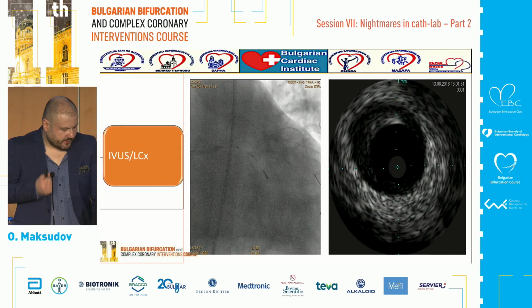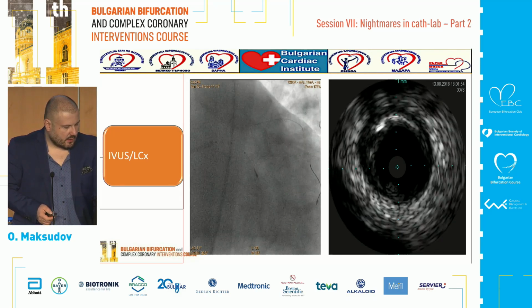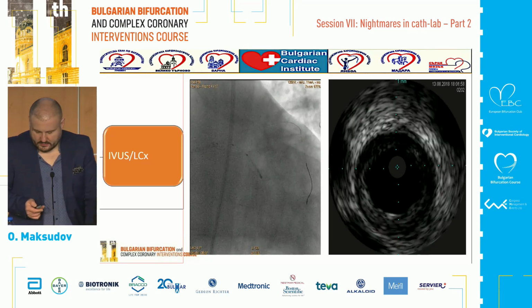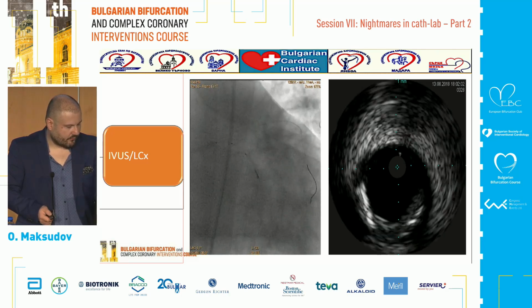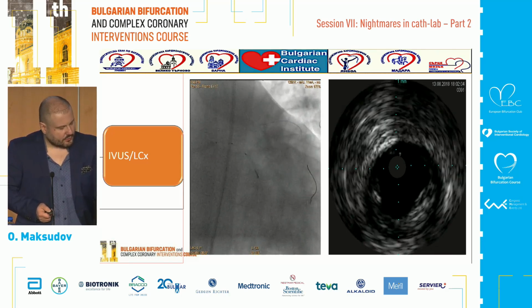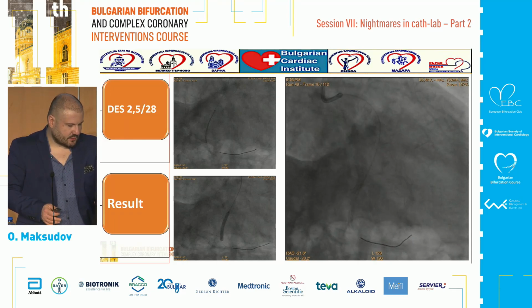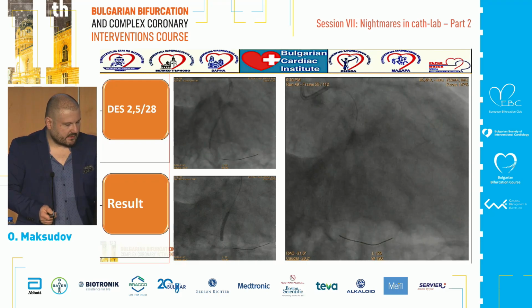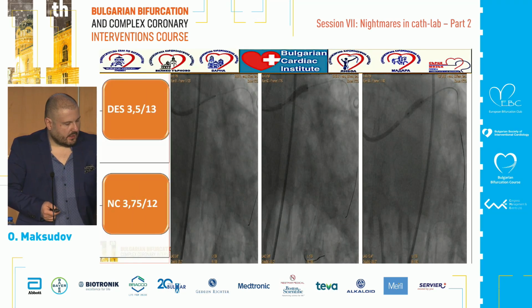And then into the circ. There were no ultrasound visible dissection defects in both of the coronary arteries. So we continued with the procedure. Of course, we changed the strategy. First of all, we implanted the stent into the distal part of the circumflex artery, then into the ostial part of the LAD.